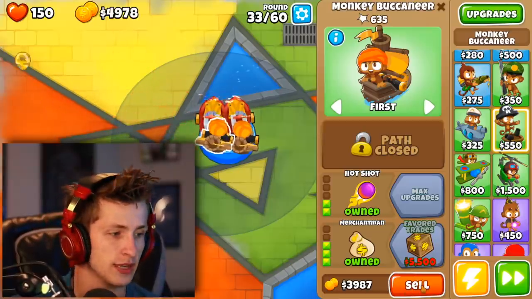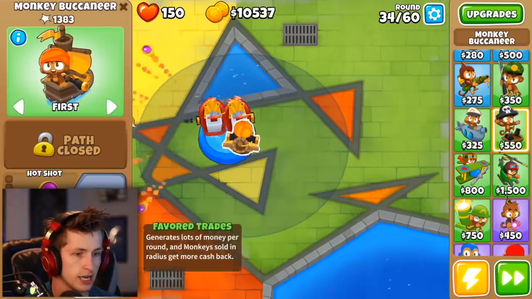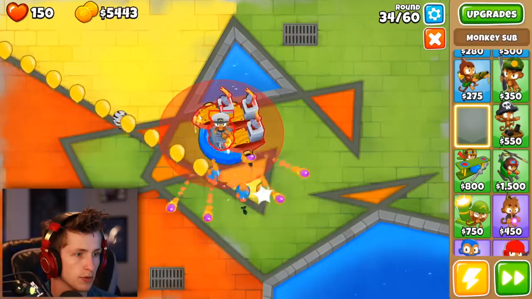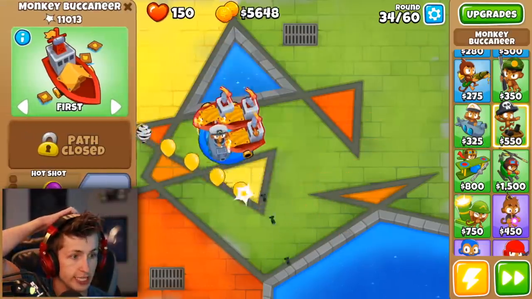I think what we're going to have to do, guys, is we're going to have to make this guy into, like, an airship, right? We're going to sell this guy, and we're going to turn him into favorite trades. I kind of want to get a submarine down, you know? I feel like having a submarine down is going to be really good. These guys have good, decent range.